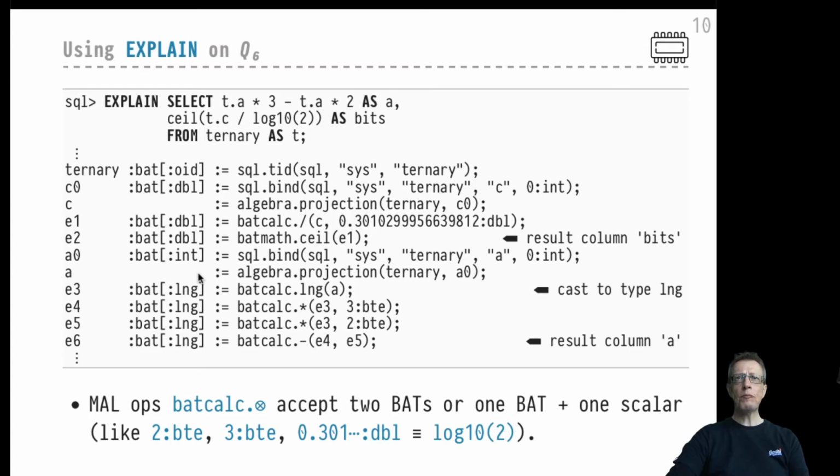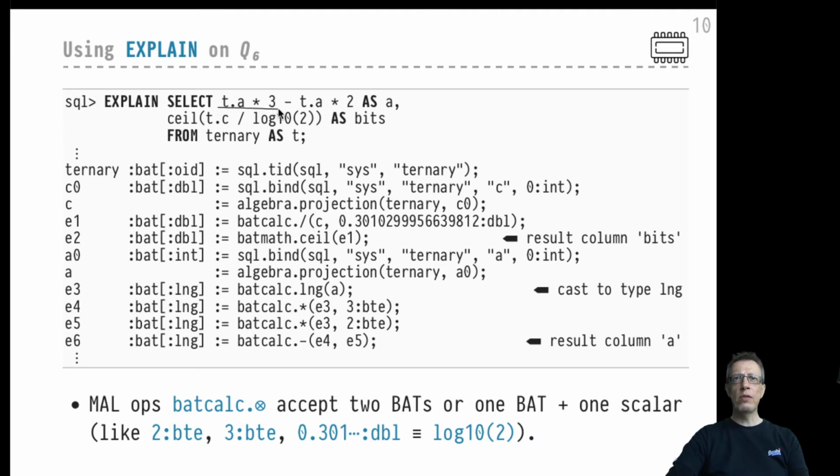Okay, we would then perform some casting here. So cast the A values to long values. It's the cast to long operation here for all the A values. All right, this would be our first intermediate result. Okay, then it would be about the multiplication with 3, and I'm talking about this particular sub-expression now.